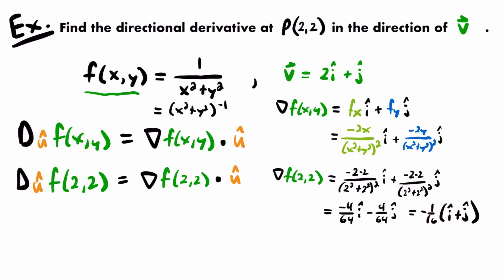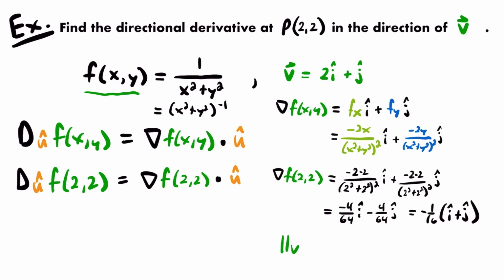We will use that for this dot product calculation, but we can't do it yet because we still need the unit vector u, which will be based on this vector right here that we've been given, vector v. And so don't just dot product this vector right away with the gradient vector. You have to make sure that it either is a unit vector or turn it into a unit vector. And so what you want to do here is calculate the magnitude of that vector. And if it's 1, then you have a unit vector and you're good to go. But if it's not 1, then just divide that vector by its magnitude, and that will give you a unit vector. Okay, so let's calculate the magnitude of that vector.